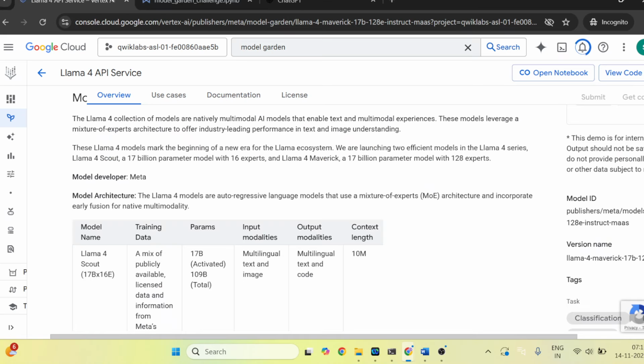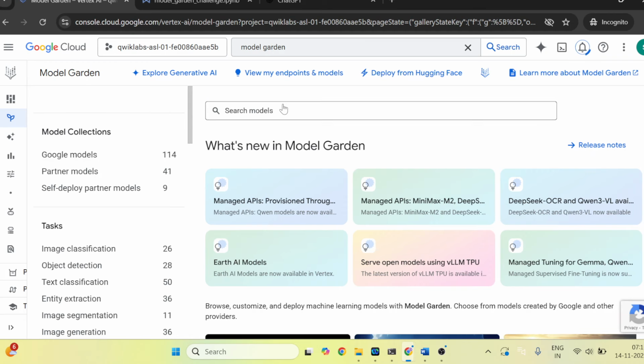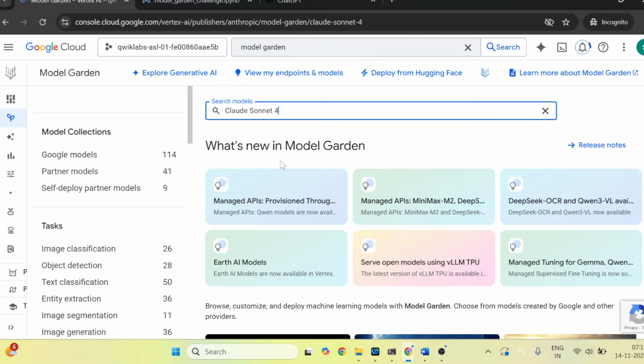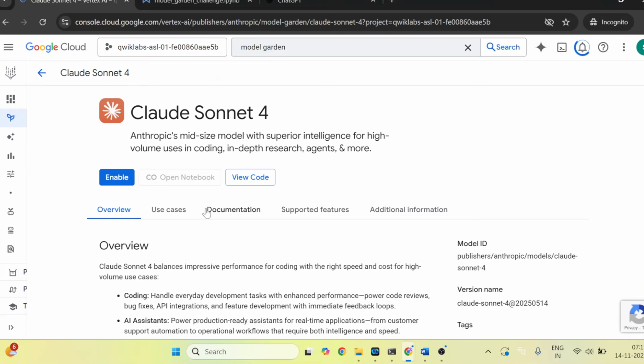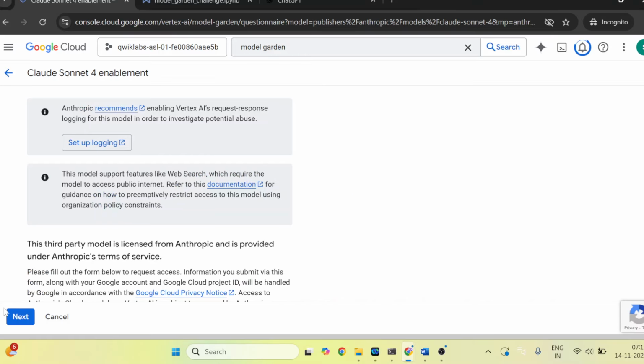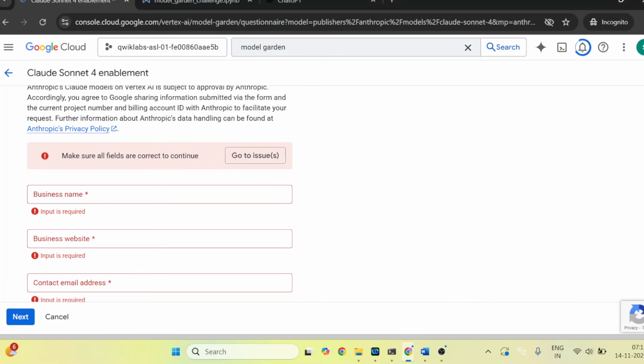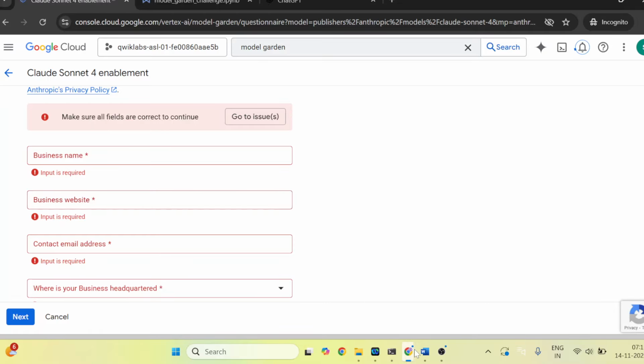Go to Model Garden and click on Claude Sonnet 4. Here we have to enter the business name and everything.